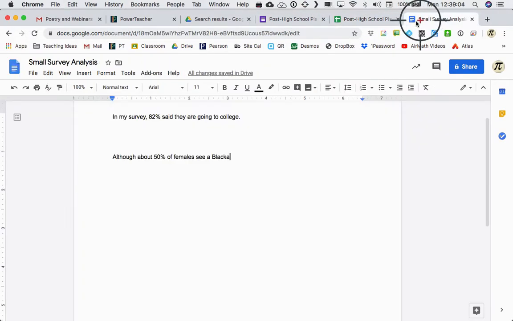Yeah, black and blue. See a black and blue dress, nearly 87% of males see it that way.